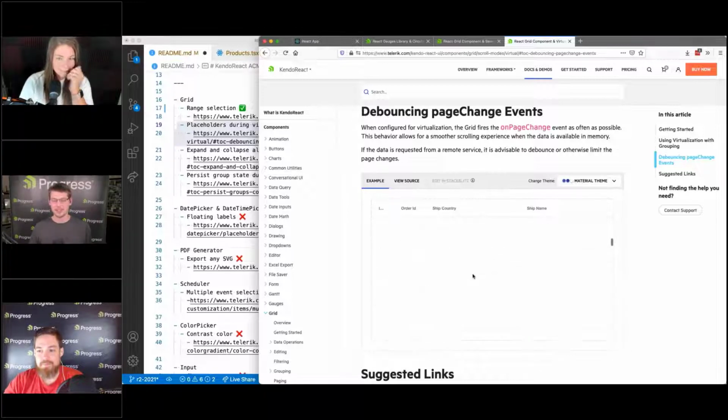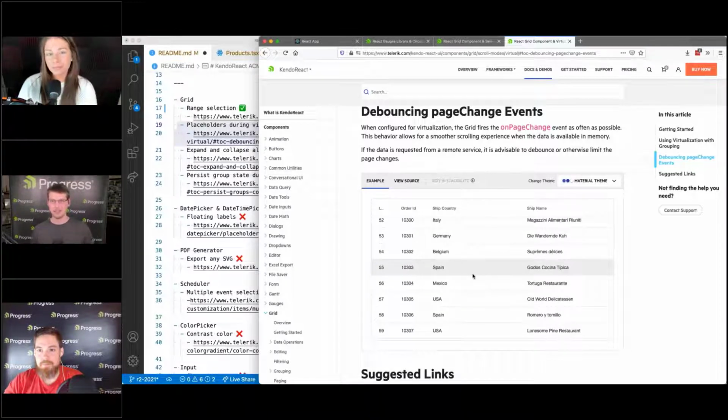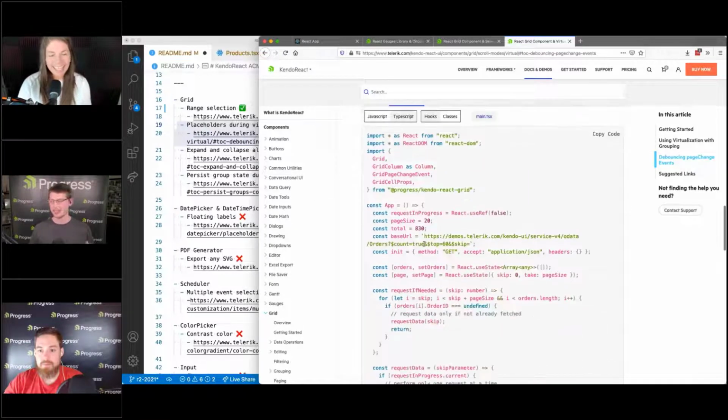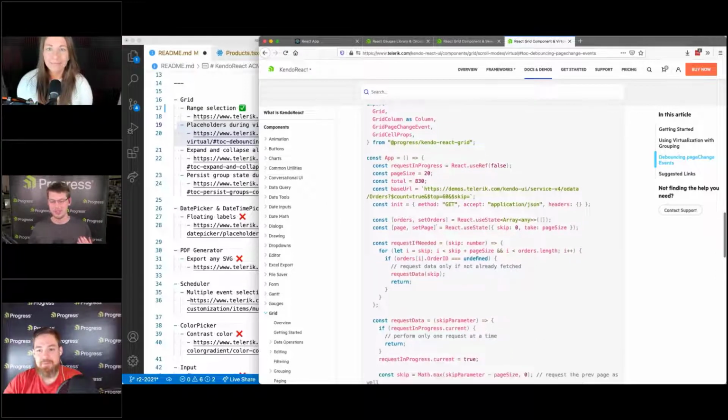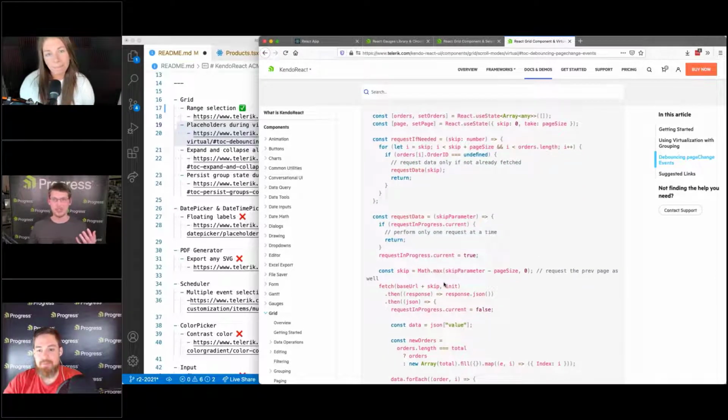Yeah, so for anybody that hasn't heard of it before, if you're doing virtualization, if I'm scrolling through this, KendoReact is going to fire off page change events like mad, right? It's going to say constantly, hey, there's new stuff, there's new stuff. And you don't want to spam the server with all those requests, right? It's a great way to DDoS your own infrastructure, saying I need data, I need data constantly. So what this demo is going to show you how to do is debounce, or I think the simple way of explaining it is you just wait a second to make sure you actually need the data or the appropriate data before you spam it. So you're almost rate limiting your requests and making sure that you're requesting the data that you actually need.